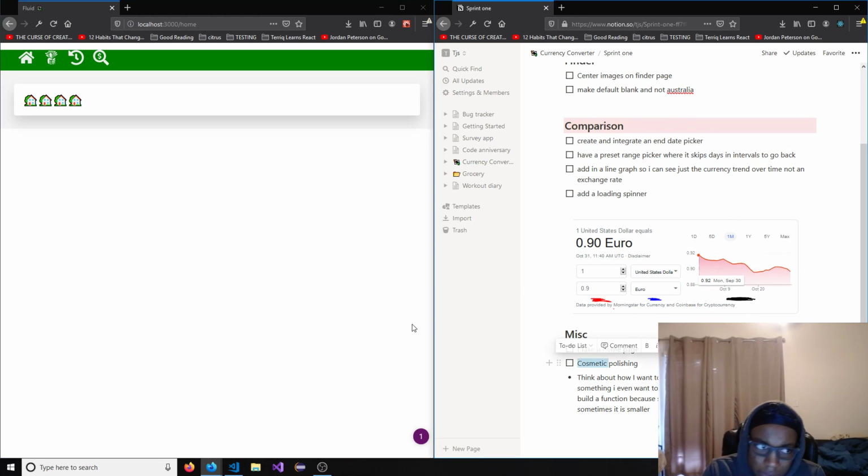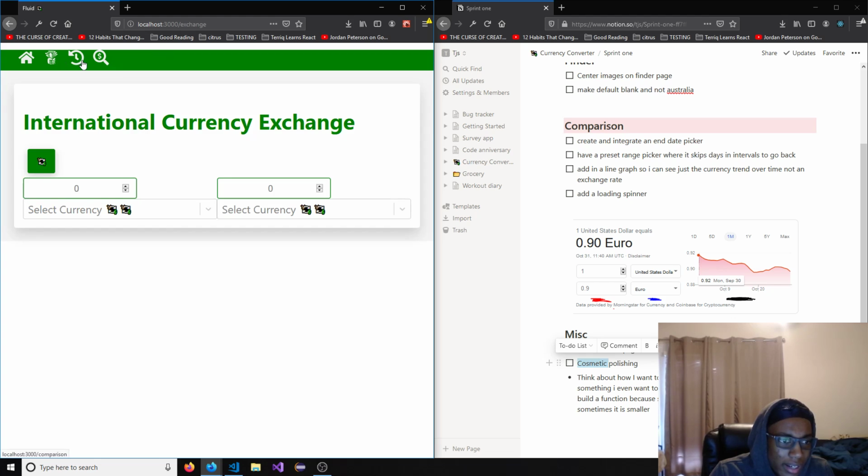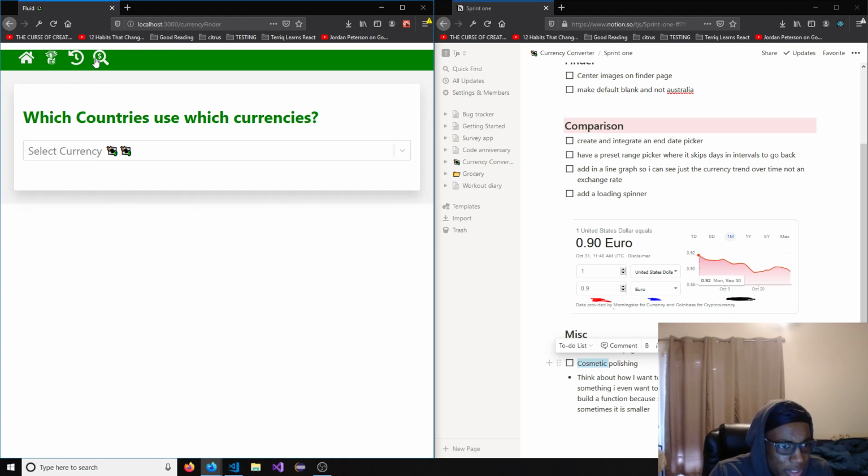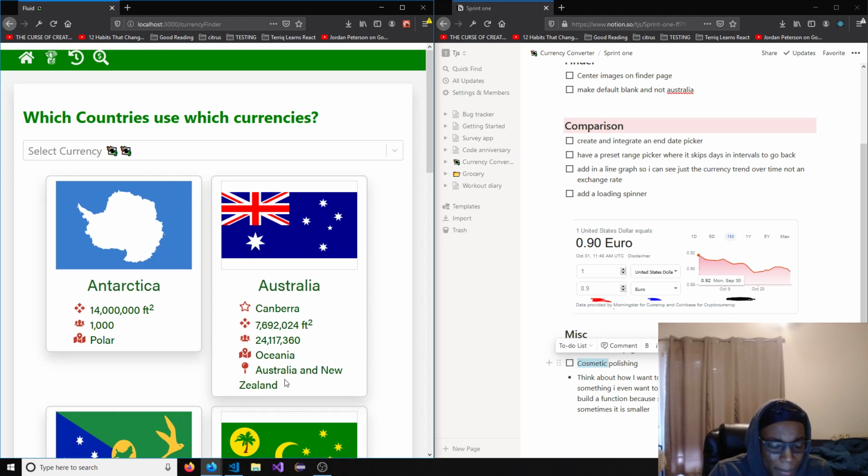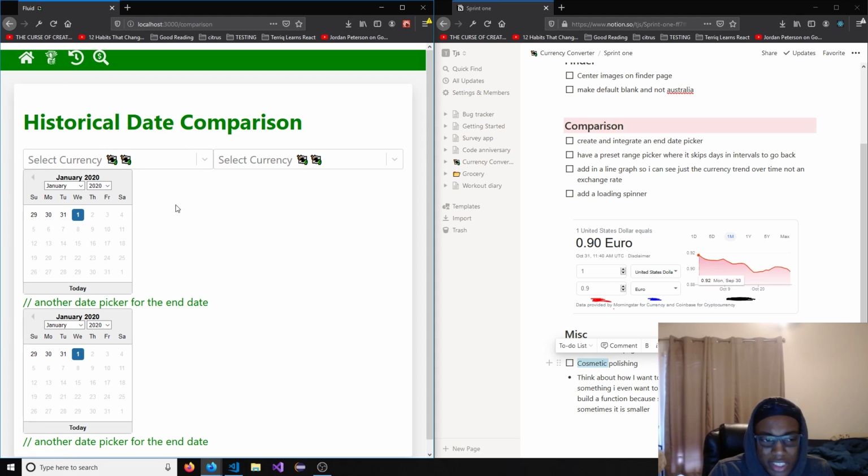And then cosmetic polishing. That's just little things, bringing these down a couple of pixels, getting rid of this white line, deciding if this is the font I want to use, especially over here. I'm not in love with this green or this red, honestly. And just cosmetic, aesthetic, visual changes, if you will.